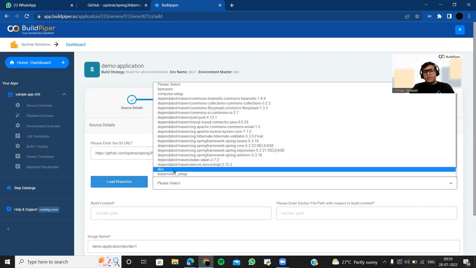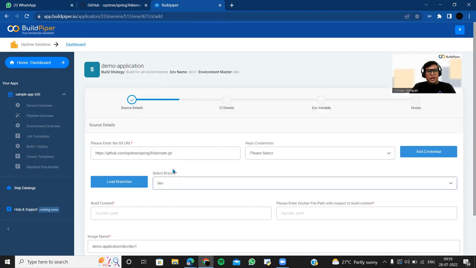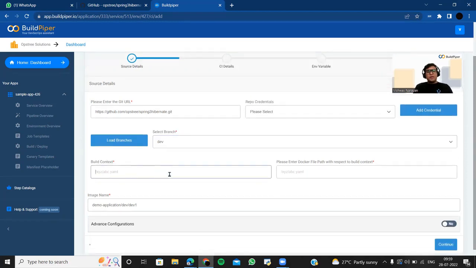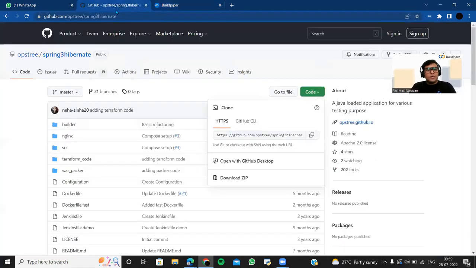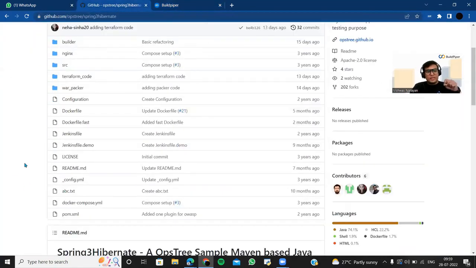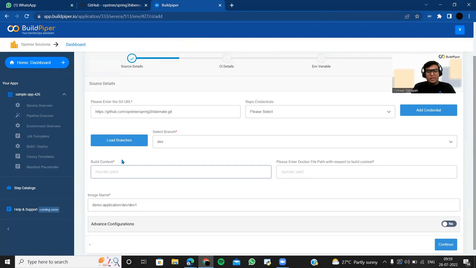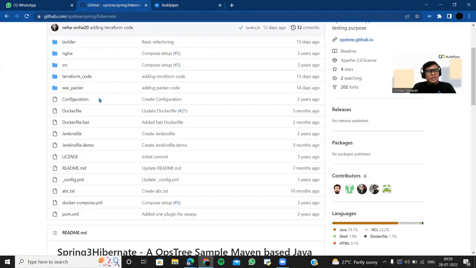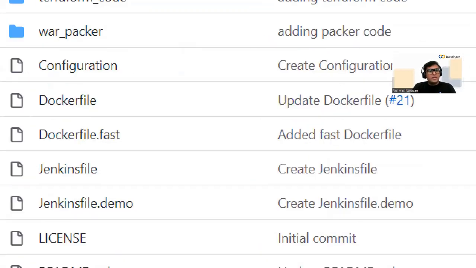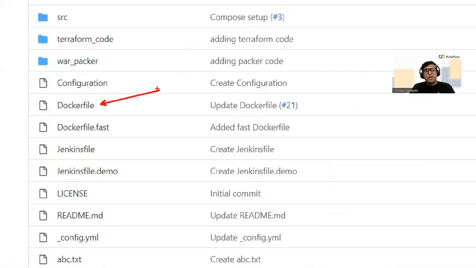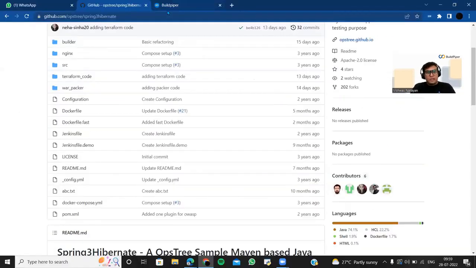Now, I just want to build a dev branch. I build the dev branch and I give the build context, saying where the entire build aspects are. The contexts are always here in the same repository, so I need not worry about anything. I just give it, it says this is the current repository, and I say Dockerfile, because that's the file which is helpful in configuring the Docker static environment.